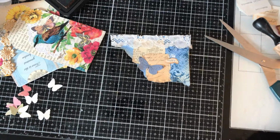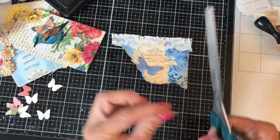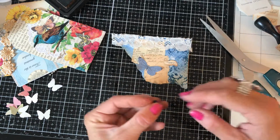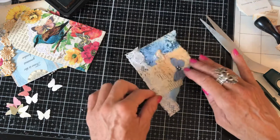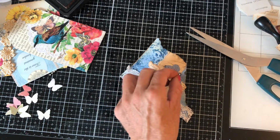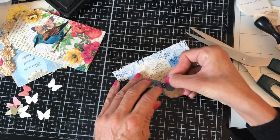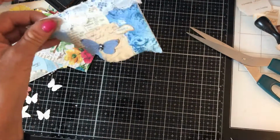Right, let's just cut a little piece down in a 2. See whether that would look okay across that butterfly. Oh, that looks so pretty, doesn't it? And that just then makes that butterfly stand out, whereas he was just kind of merging in a little bit. Although I loved it and thought it looked really pretty, he was a little bit blending in to the background, where now he's just standing out a little bit. A little bit more obvious on there. So he looks pretty, doesn't he?